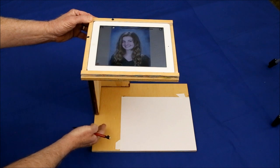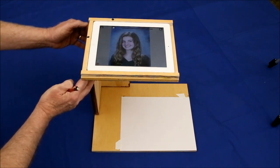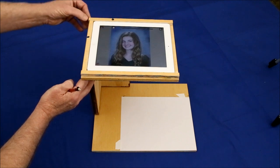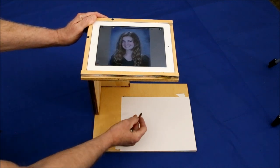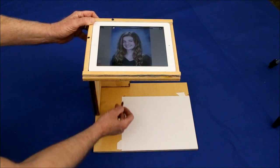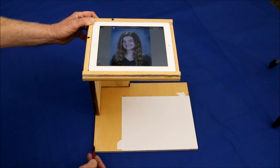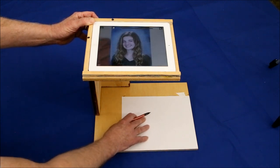It is supported 12 inches above the drawing surface by two 5-inch-wide strips of wood that are attached in the corner. What's nice about this is that, unlike the vase, this doesn't block any of the drawing area. The base is 11 inches by 15 inches, and is large enough to support a full sheet of paper.